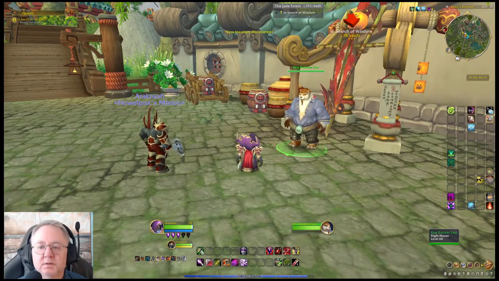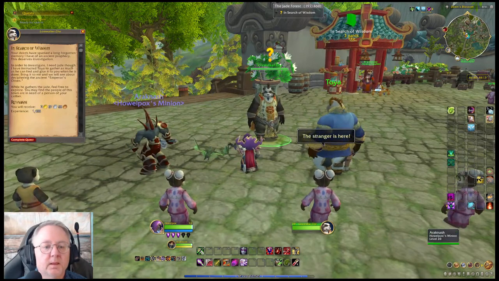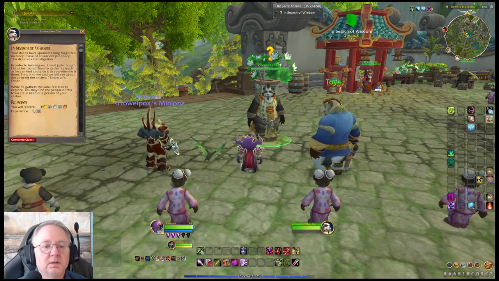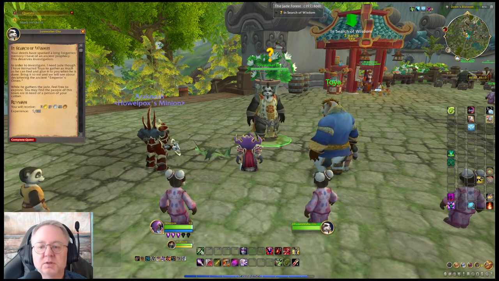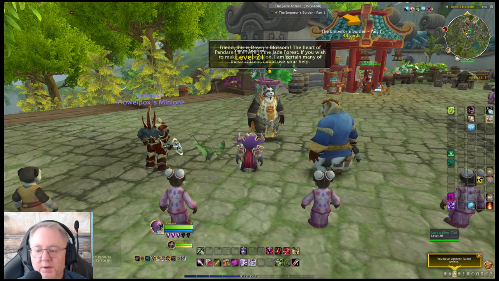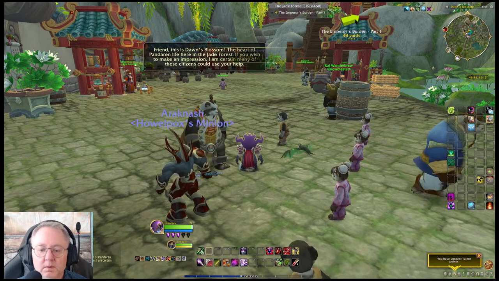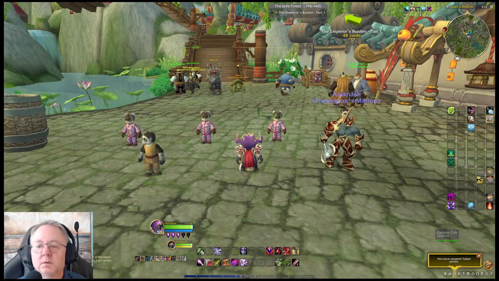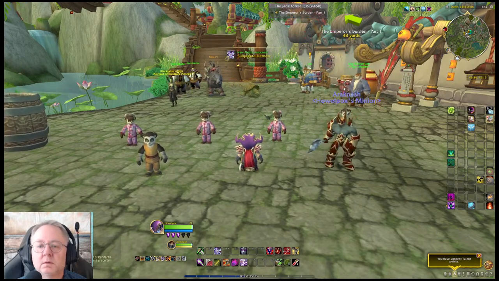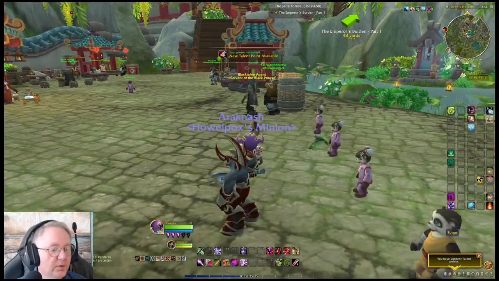Okay, Flight Master. Thank you. In search of wisdom. How does today find you? Your deeds have sparked a long-forgotten memory I have of an ancient prophecy. This deserves investigation. Oh, level 21. This is Dawn's Blossom, the heart of Pandaren life here in the Day Forest. Thank you. If you wish to make an impression, I am certain many of these citizens could use your help. Okay. Oh, new travel or new point.